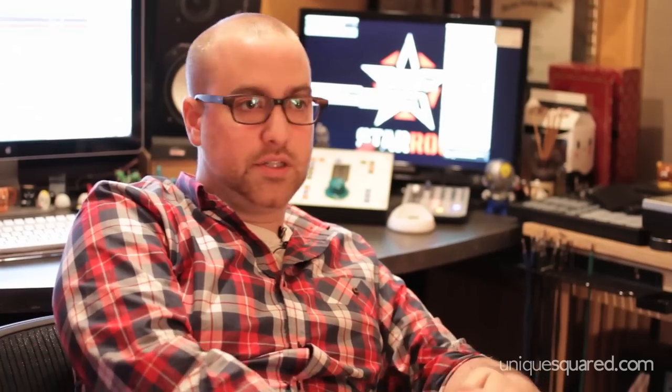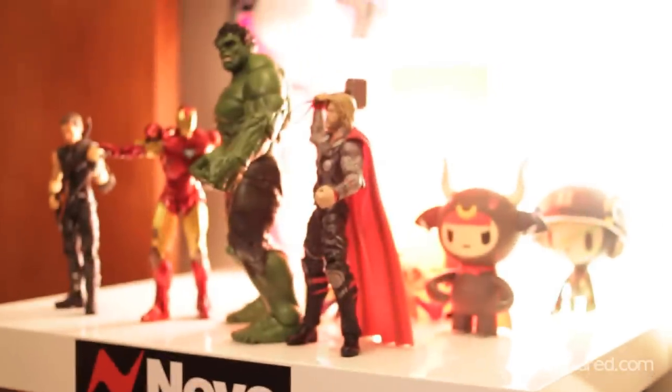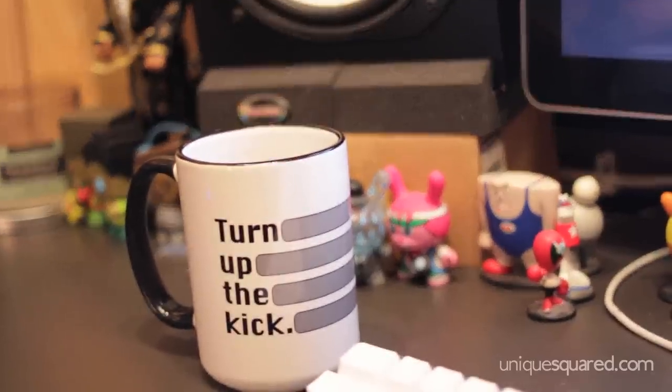Originally I used to DJ while I was in school at Berklee. A lot of it was just because I loved music so much, but it was also a great way to make income while I was in the city. So now as a mixer, I'm constantly thinking about how records blend, how they sound in the club, and where they're ultimately going to be played — from other DJs or just people in general listening. That in turn got me to think about the behind the scenes — why does this record really work? Is it the sonics? Is it the songwriting? I'm able to take those thought processes and move it towards how I mix records now.